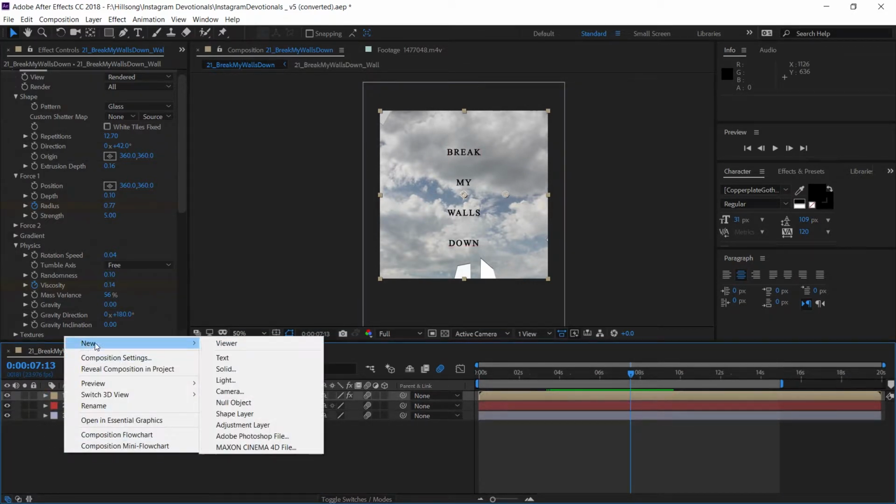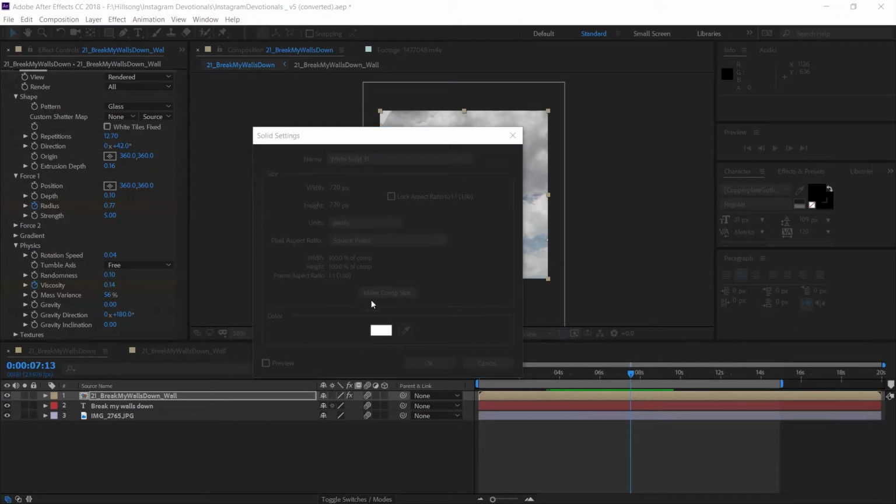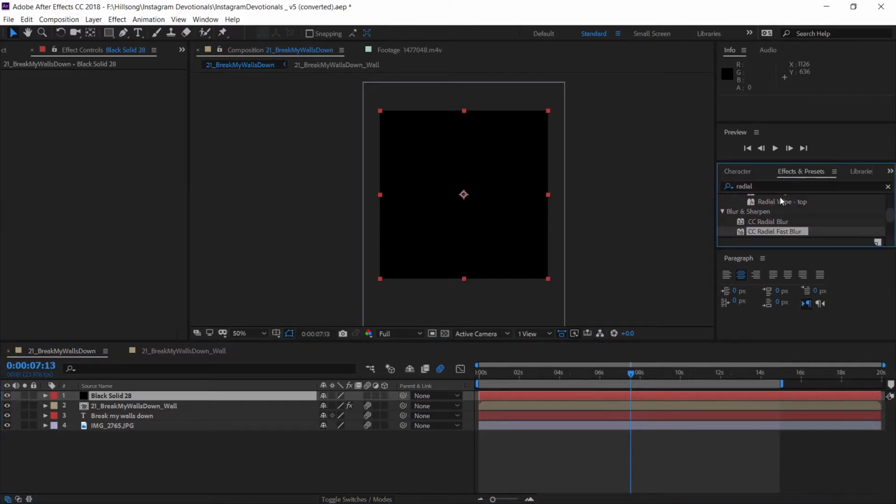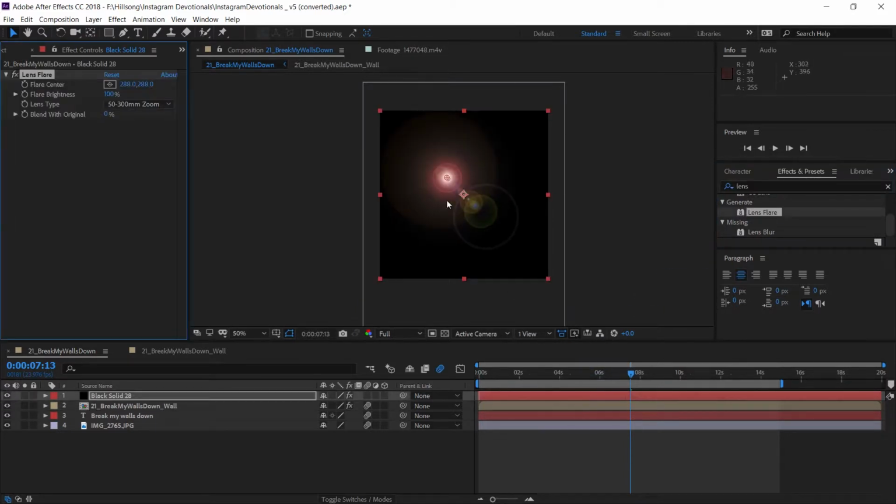Let's take a look at lens flares. The way to do that would be a solid that's black. I guess you could use an adjustment layer too, but this seems to work better. So you would do lens flare here.